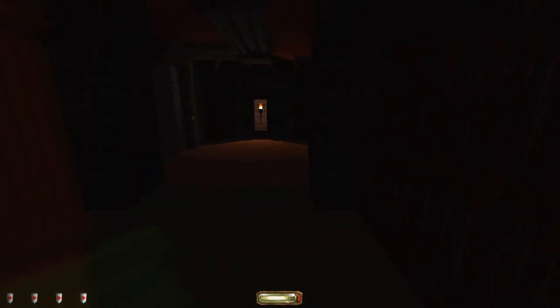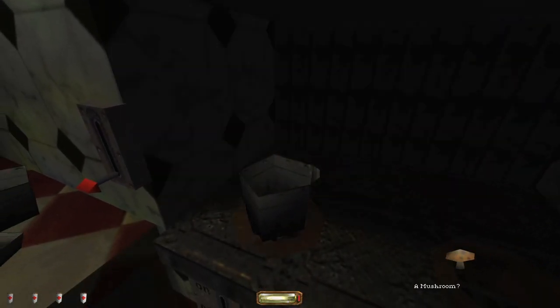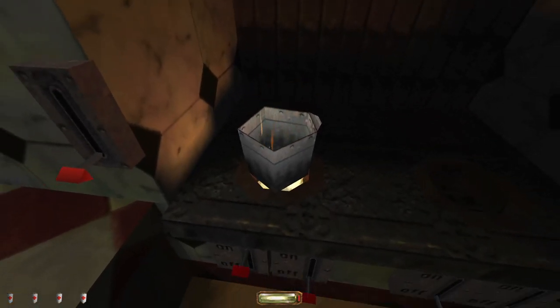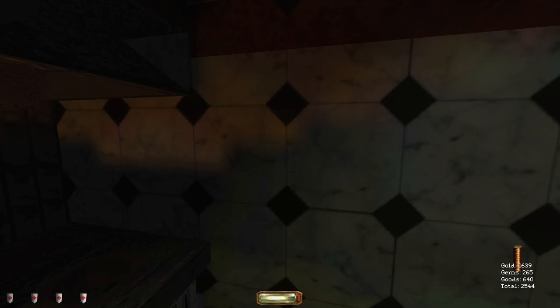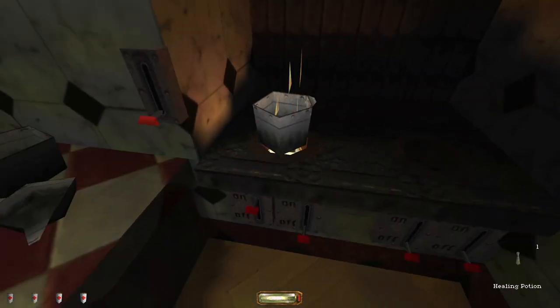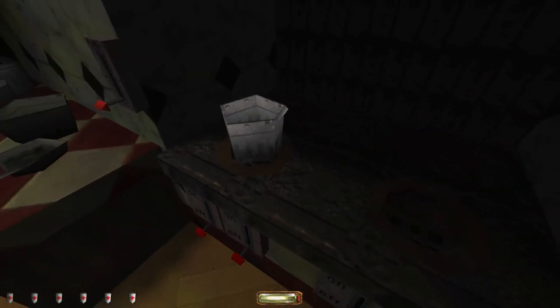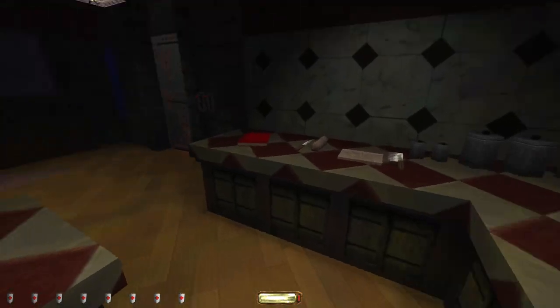Let's check out, go back to the kitchen. Put some light on while we're back here. Where's our empty potion bottle? Yay! We made a healing potion. Okay. That will be of value to me. I probably should have turned on the task lighting, right? So I can see what we're doing. Look at that health. Beautiful.